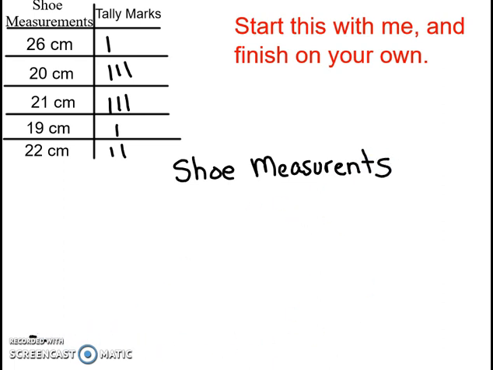Down here, I'm going to start by drawing a number line. Now, if we look at our number line, the smallest number on our number line is 19. So remember, we're going to skip a few numbers to get to our smallest number, and then we're only going to count up to our largest number, which is 26. So when I draw my number line, I'm still going to start at 0, but then I'm going to draw just a little line. I'm going to break it by putting 2 lines, and then I'm going to draw the rest of the line.